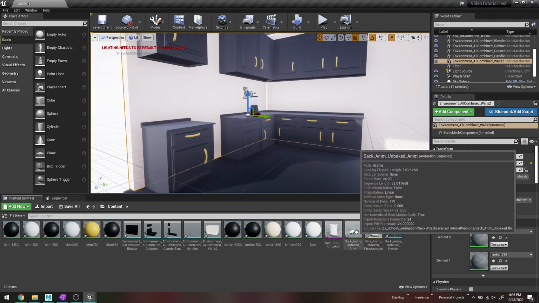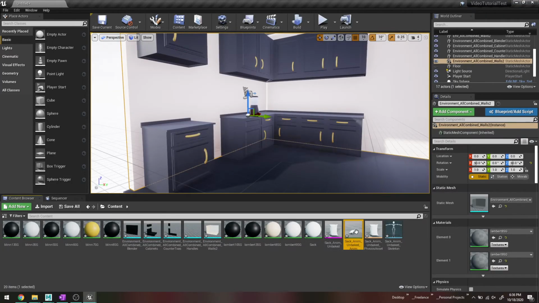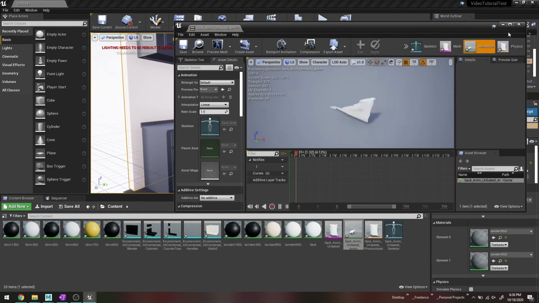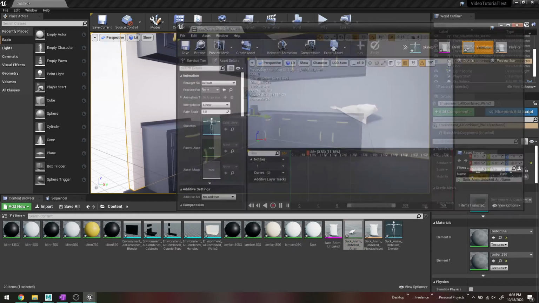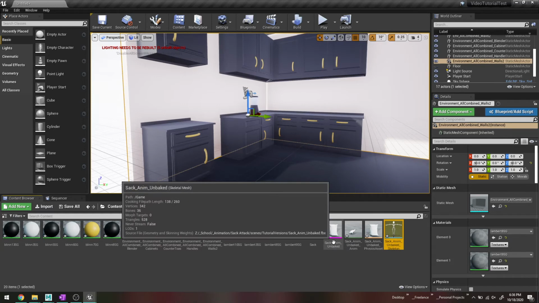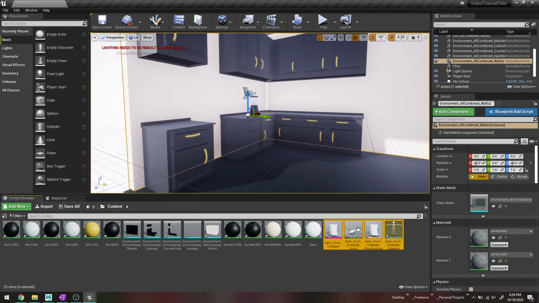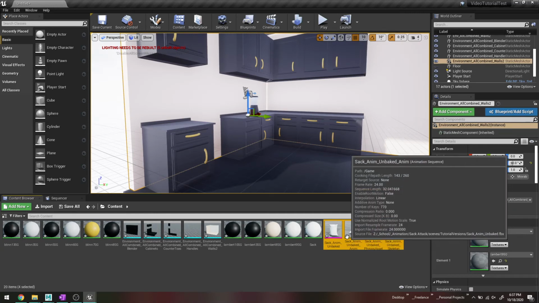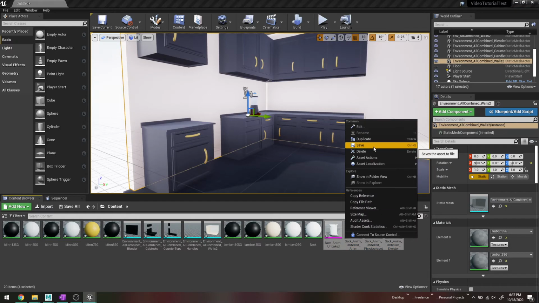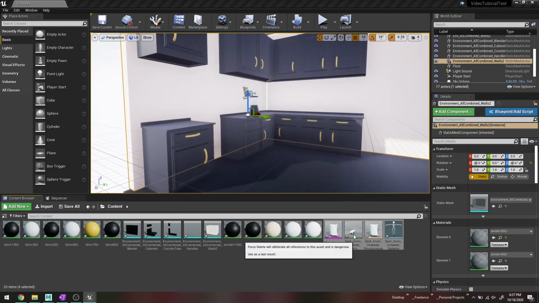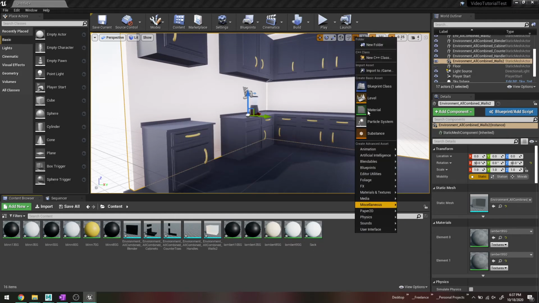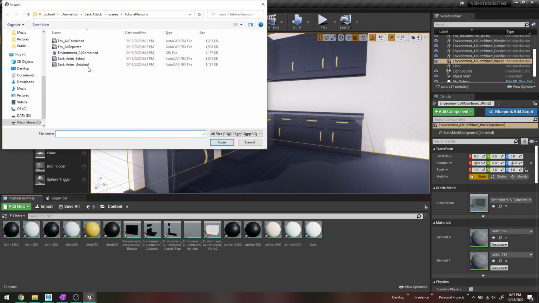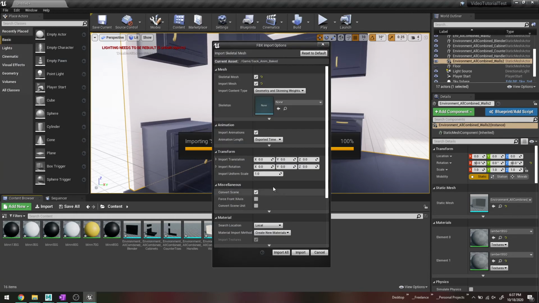And theoretically, there's a thing that you can do if you double click. Oh wait, no, that was dumb actually. Sorry. Theoretically, if you overwrite the file name, so if I were to overwrite this sac_anim unbaked file, you can just right-click on that or double-click and do re-import, and it should refresh the animation. So if you need to do tweaks, you don't need to bring everything back in again. But for now, since I didn't do that, I'm just going to go ahead and import a new baked animation.